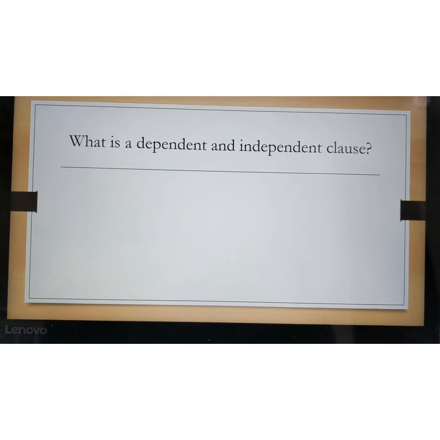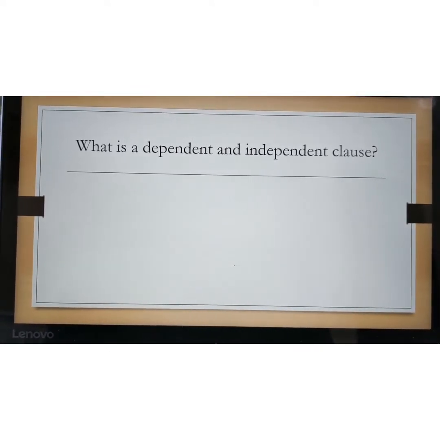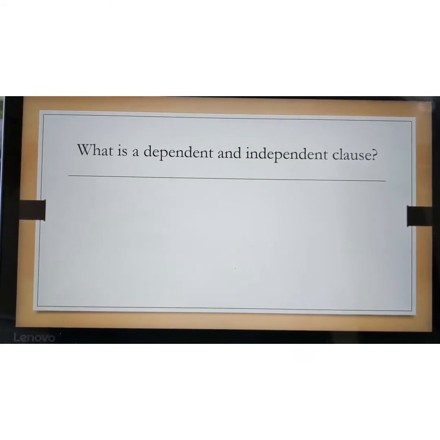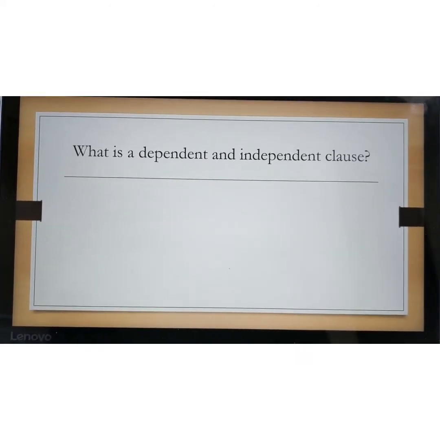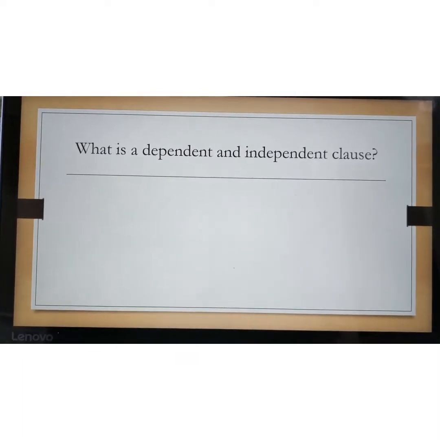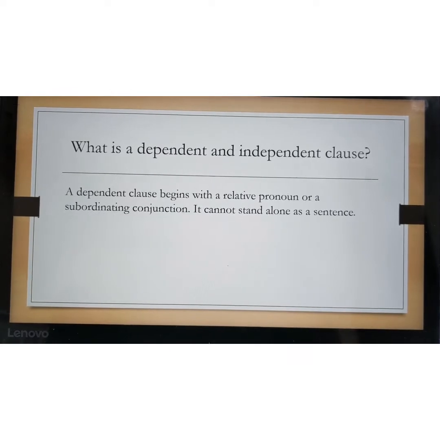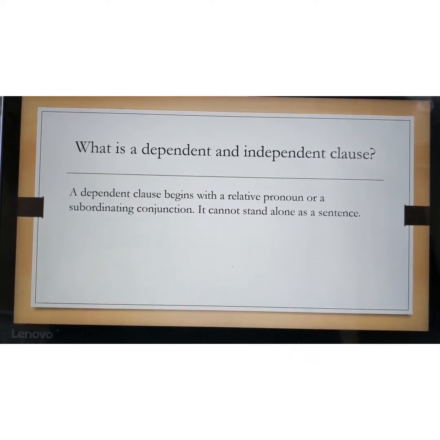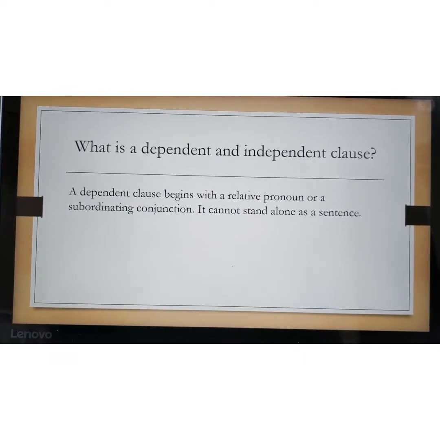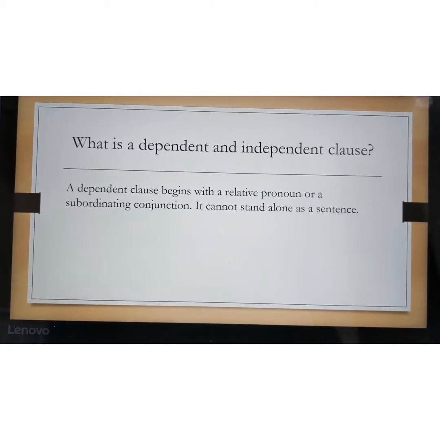So, do you guys remember what a dependent and independent clause is? Anyone remember? I'll give you a couple seconds to think about it. If you answered it without seeing the answer in your book, good job. So remember, a dependent clause begins with a relative pronoun or a subordinating conjunction, all right? It cannot stand alone as a sentence.